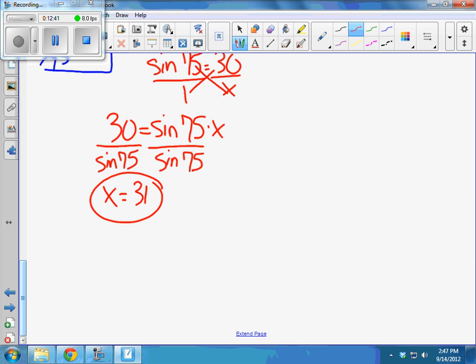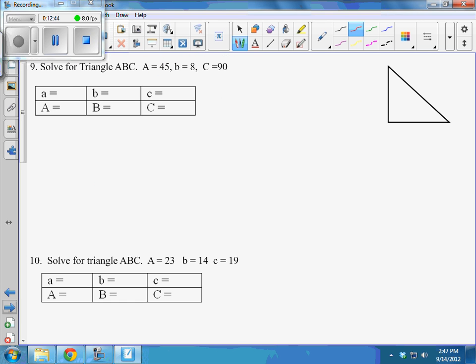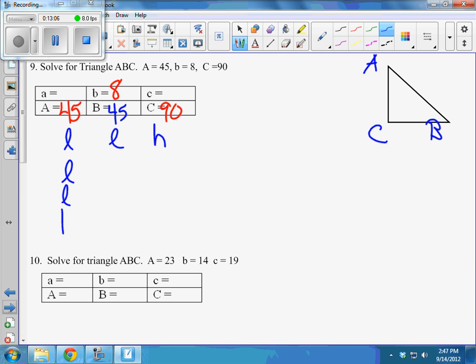All right, let's go ahead and do number 9. Number 9, I've got that box. I want to fill it in. And as soon as I fill that in, there's a shortcut, 45, 45, 90. If you want to fill in the picture, you can. C would be here because it's the right angle, and you can interchange A and B. But I don't need to because I know that this is a leg, this is a leg, and this is a hypotenuse. So if you want to write it this way, if I know that one leg is 8, then the other leg is 8, so A is 8, and the hypotenuse is just 8 square root of 2, which is C. And there is number 9.